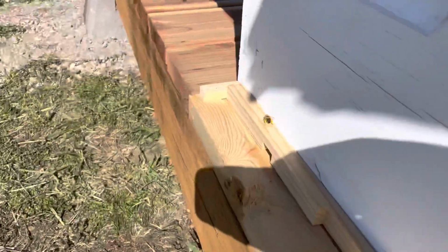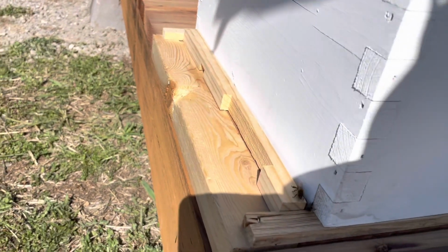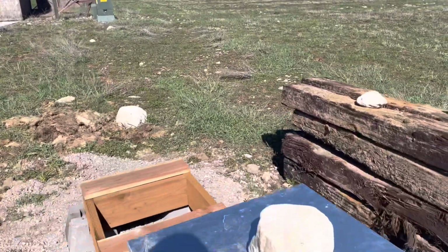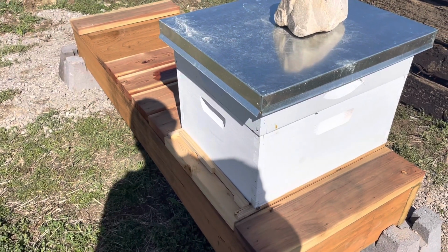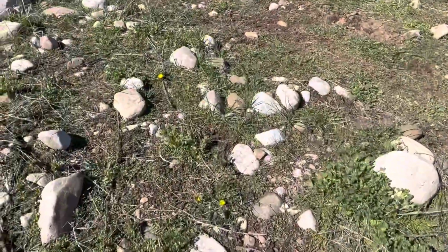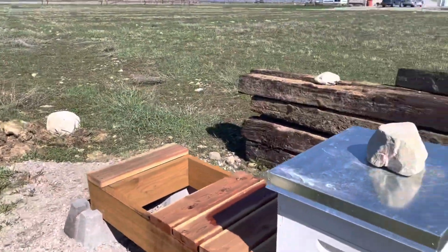This one has returned with pollen sacs on its legs. Oop, hopefully you saw that. Had big yellow pollen sacs on its legs. So it came back from gathering pollen somewhere and it's hauling it in. So that's really good to see too. They've been in there for not many days, but you're starting to see different flowers pop up, dandelions and other flowers around, and then the aspens and pine trees will have pollen too.